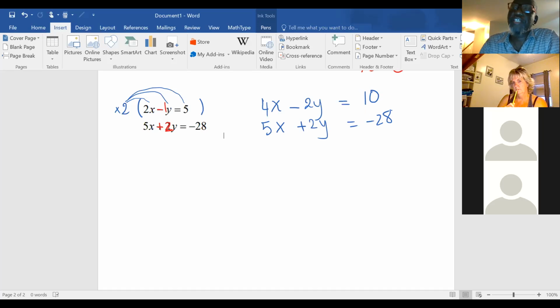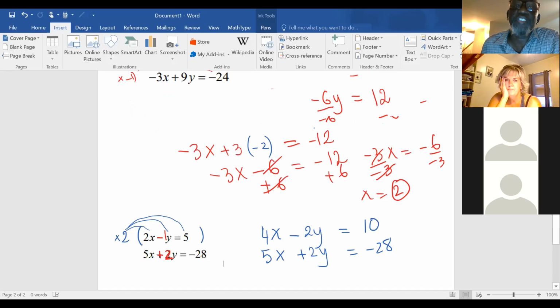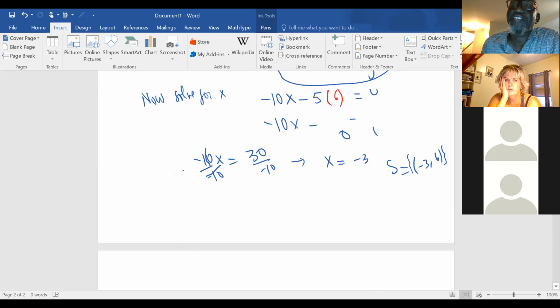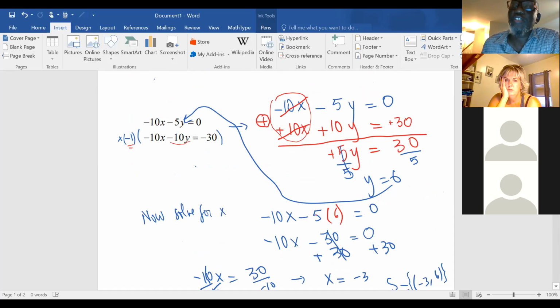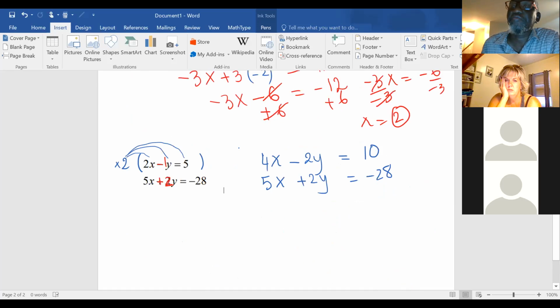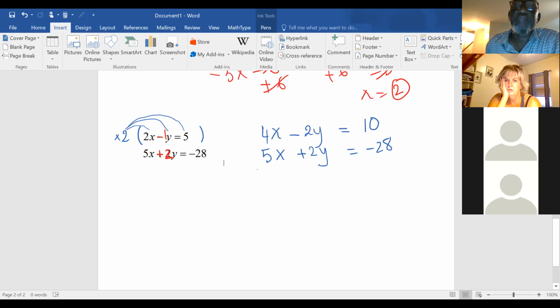Now my system is ready to be added, right? No, because you have a 4x positive and a 5x positive. Yes, but look at the y's. It's a negative and a positive. I have -2 and +2 in front of the y's. The numbers that should match are not only the x's. You see, all the examples we did were about the x's, but that was just a coincidence. We just want the numbers to match, and here these two match, so we are ready to add them up. And when we do so, the y's collapse. This -2y and +2y cancel out, right?